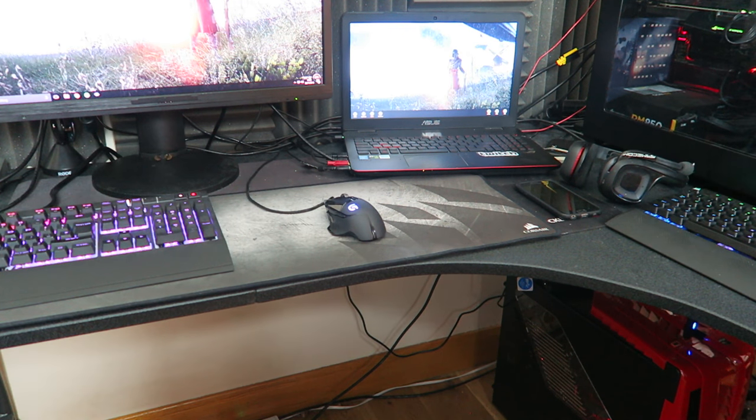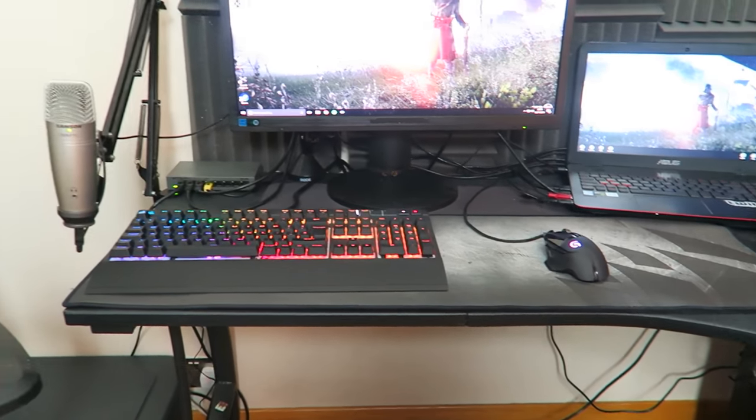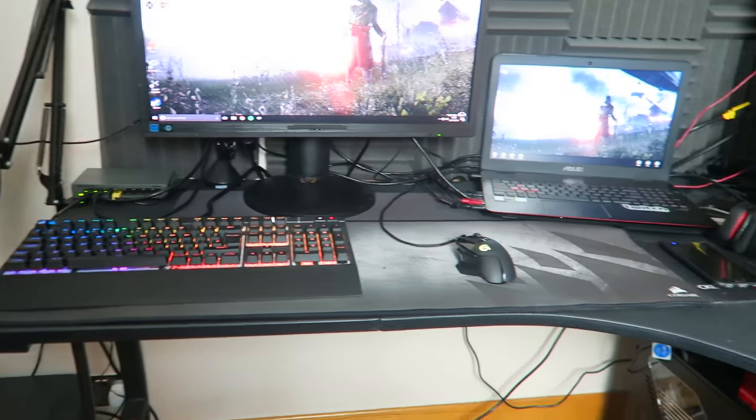And I believe for my main PC, that's my peripherals. I also have a Netgear switch that I use for my Ethernet ports, but that's just a standard switch. Nothing too special.